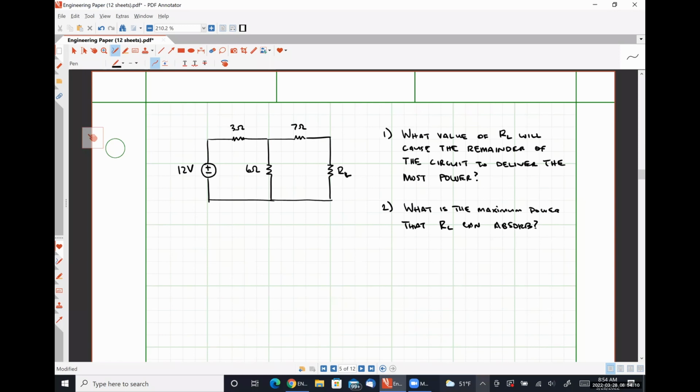So when we did our maximum power transfer stuff a moment ago, we did that in terms of a practical voltage source or a practical current source. So our first step in this problem is to reduce everything that isn't the resistance RL down to either a practical voltage source representation or a practical current source representation. So how are we going to do that? Victoria, do you have any thoughts?